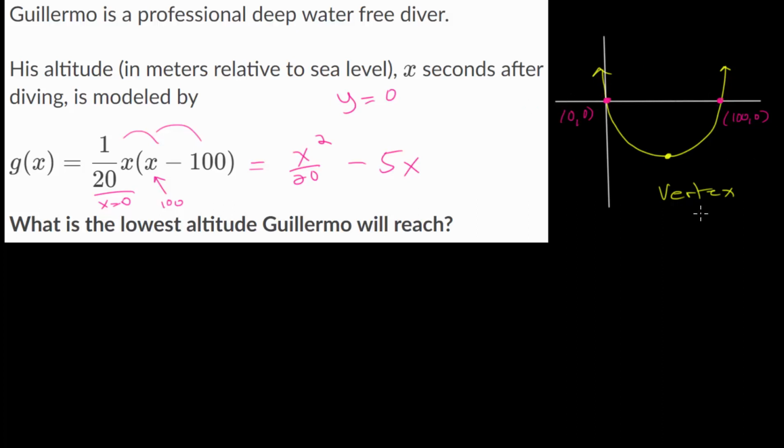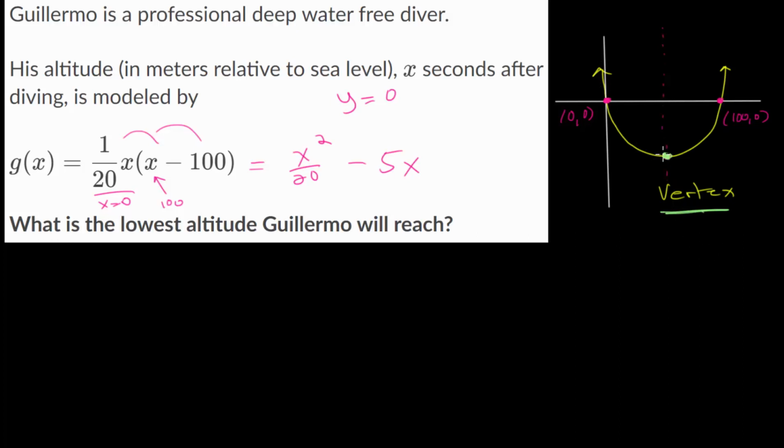And what I mentioned about symmetry is that these parabolas all exhibit symmetry around the roots and the vertex. Namely that the vertex is exactly in the middle of the two zeros. So we can use that information if we want to figure out the vertex. Though let's go to our question now. What is the lowest altitude Guillermo will reach? And for us, that will be our vertex, since the lowest point would be right here. Since it is an upward facing parabola, the lowest point would have to be our vertex.